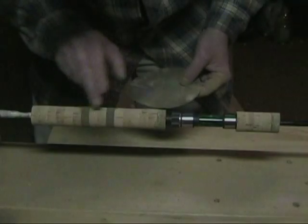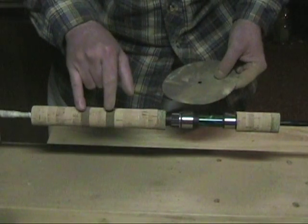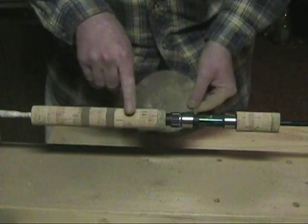One thing too is this burl cork, this darker cork here, the green and the dark brown, it takes a lot more pressure to sand that stuff, so it tends to bulge out a little bit where you have some of that in.